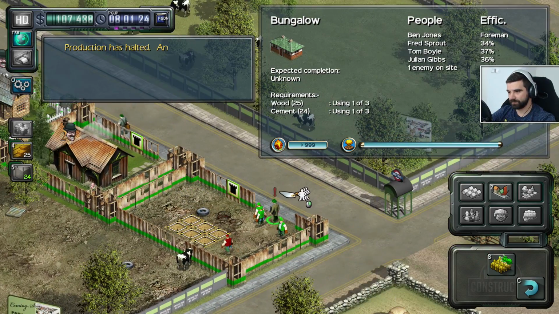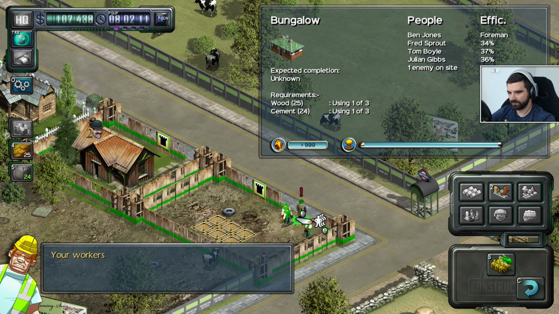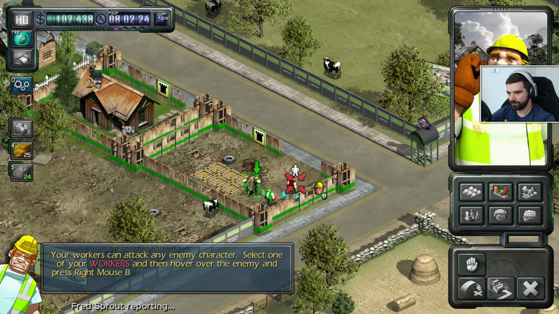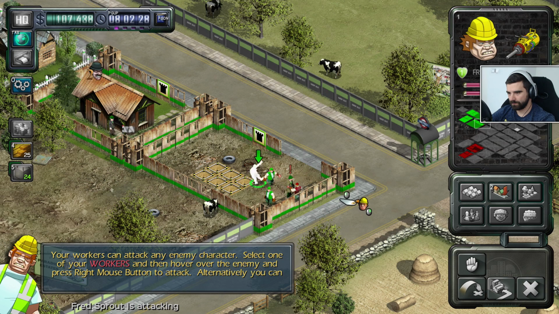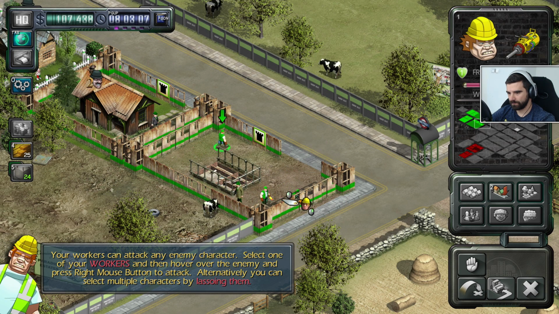Production has halted. An enemy spy has wandered on site. We need to get rid of him as soon as possible. Your workers can attack any enemy character. Righto, eh? Select one of your workers and then hover over the enemy and press the right mouse button to attack. Alternatively, you can select multiple characters by lassoing them.